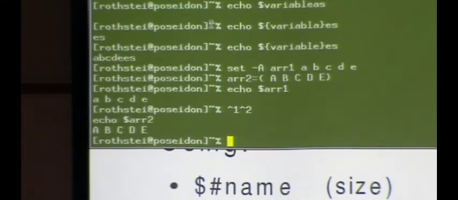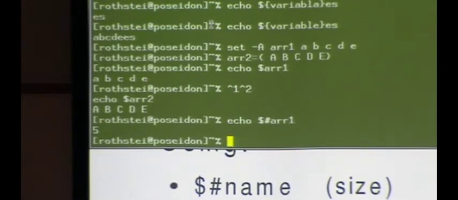Okay, now we want to know how many elements are there. Well, I can use this. Yeah, there are 5. And so I want to find out what is... uh-oh.